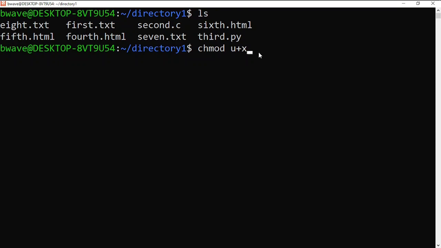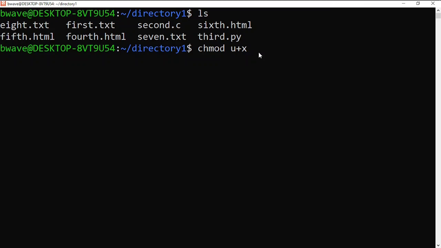Later, probably in future tutorials, we'll talk about shell permissions and what you can do with the shell, the permissions you could give it, change it to a super user, and all of that stuff. But for now, chmod +x and then just the name of the file.